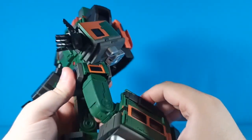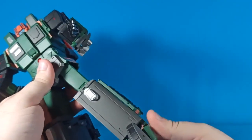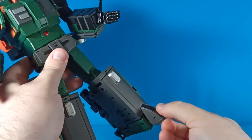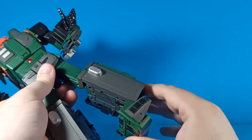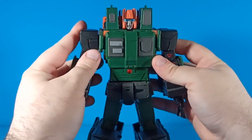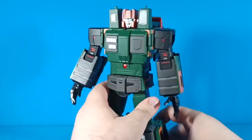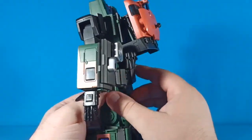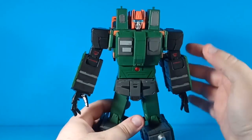Knees bend 90 degrees on a ratchet. And you can get a little bit of wiggle out of the toe and as much ankle tilt as you need. So again, pretty much just like the last one, a decent amount of posability. It's actually fairly well done. But let's turn him into a train.